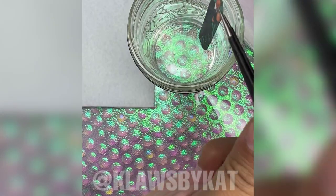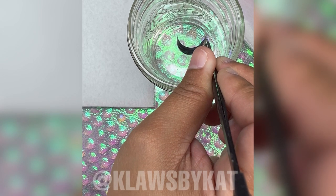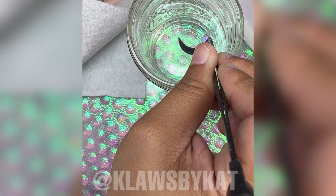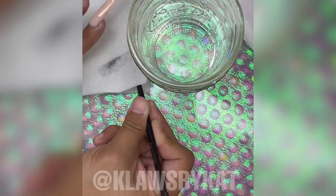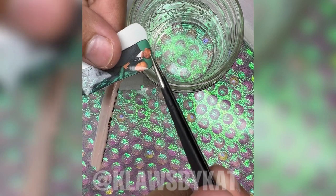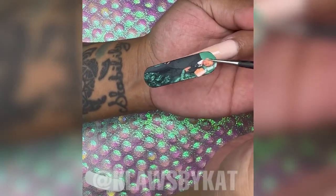It's been so long. In this video I am going to be showing you how to use the Waterslide nail decals. As you can see, I have dipped my Waterslide nail decal in the water for about 5 to 7 seconds. I am then going to take it out and dry it in the paper towel. Make sure all the excess water is off of it. Then I'm going to go ahead and slide it right off of the extra little piece of paper that's behind it. And I'm going to carefully place it on the nail.